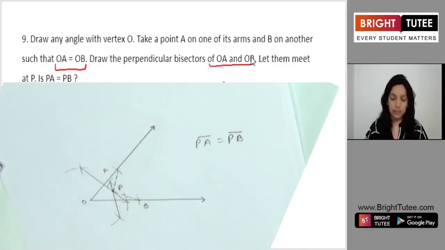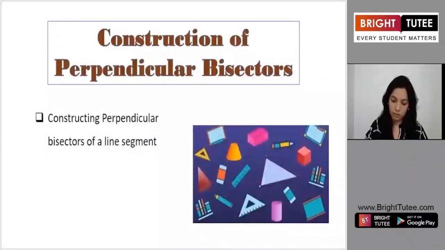Okay. And with this, we are done with this lesson. So we have learned how to draw the perpendicular bisectors of a line segment. First of all, we used the transparent tapes. Then we used the ruler and the compasses to do this. I hope you remember how we do the perpendicular bisectors. You can also have a question where they are calling it the line of symmetry for a given line segment, right?